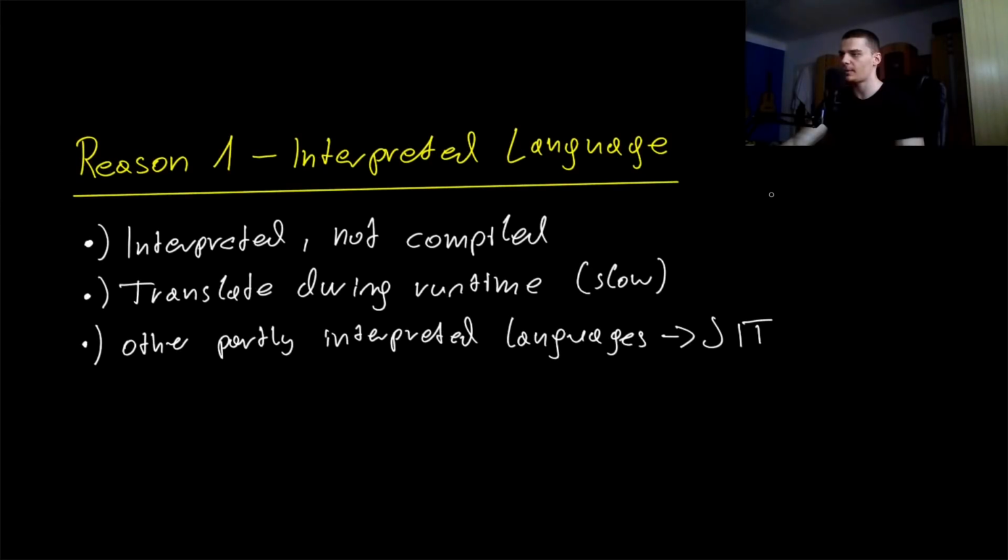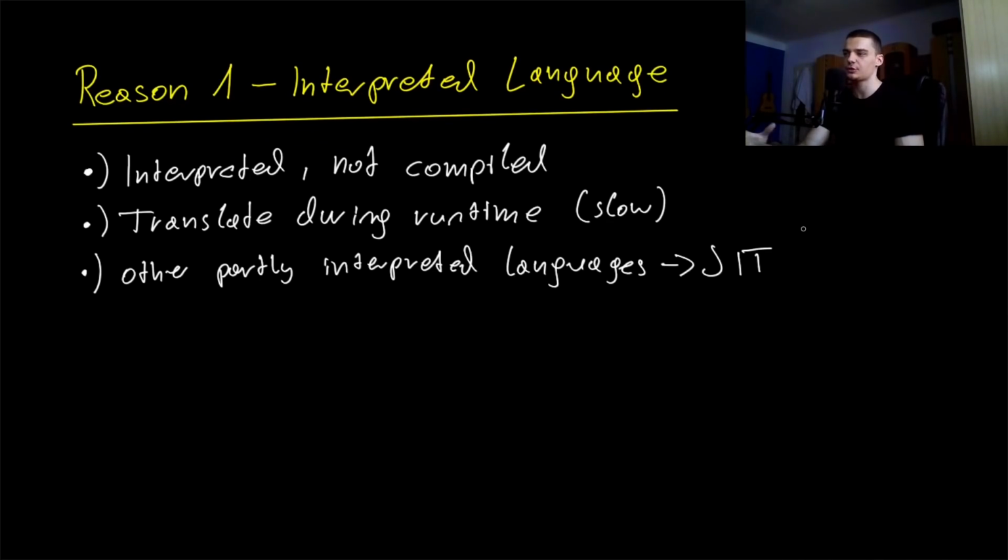All right, so let us talk about the first reason, which is that Python is an interpreted language and not a compiled language. I would not say that this is the primary reason for why Python is so slow. This is definitely a factor, but I wouldn't say Python is slow mainly because it's an interpreted language and not a compiled language. It is a factor, but I think there are more important reasons as well. So being the first one does not mean that it's the most important reason.